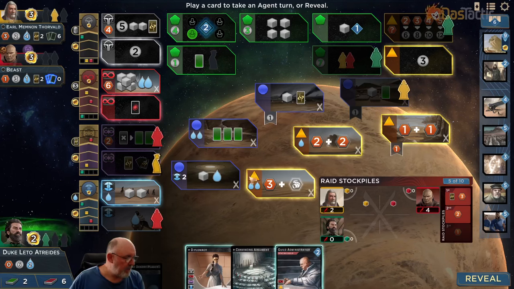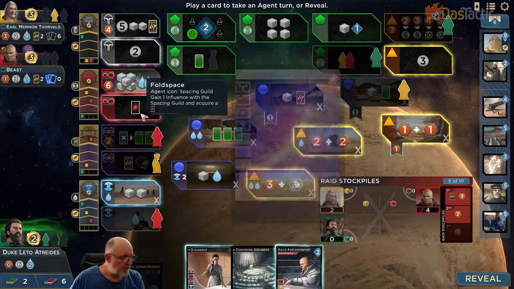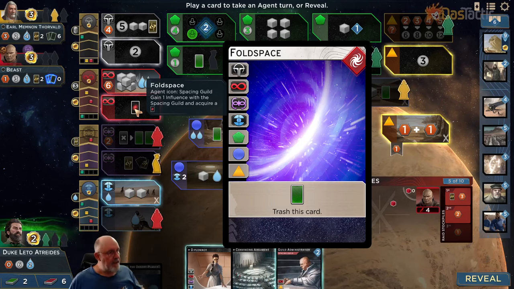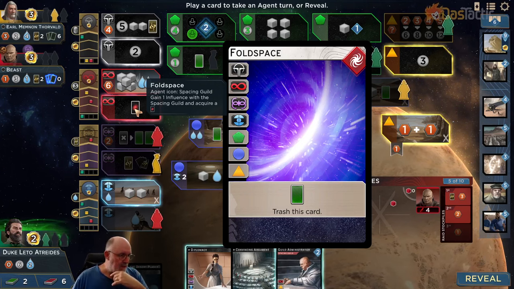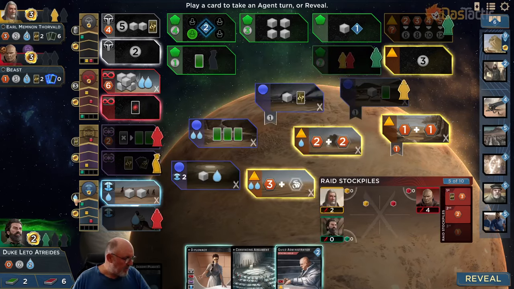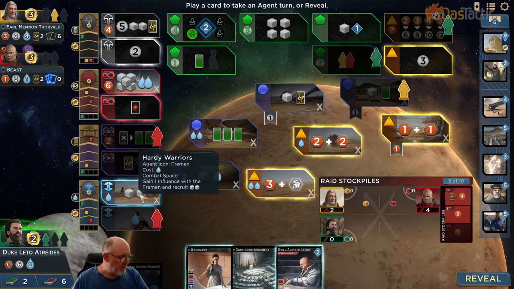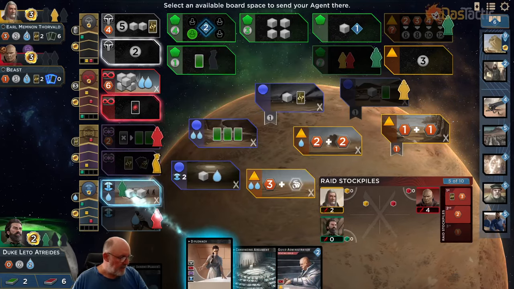So we can go and play the diplomacy card. Actually, I could go into fold space as well, which will give me the fold space card, which allows me to put it anywhere I like. But then we draw another card, and then it trashes that card. It's a good card to get. But I think I want to get the alliance with the Fremen right from the start. I could do it also with the Emperor, but I think the Fremen is going to be the important one for us. So let's use the diplomacy card in here.